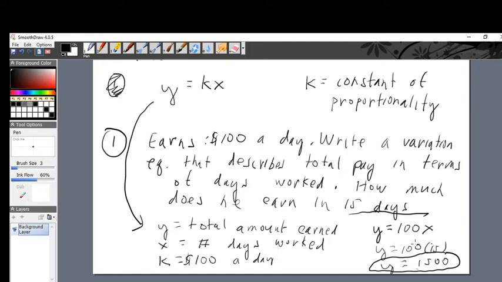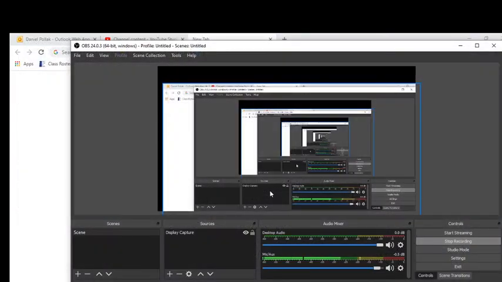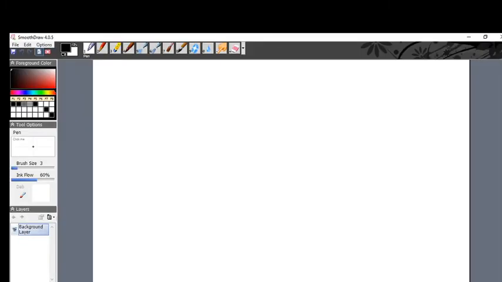Now we've got to show you something a little bit more complicated, which is the indirect, it's actually called the inverse variation. Let's go to a new piece of paper and discuss that. When we are dealing with inverse variation, let me put the title up there to remind us that this is going to be a little bit different. The formula that we need to use for this particular case is y equals k over x. Let me give you a problem, and try to explain why we need inverse variation and why we need that formula. Let me show you the word problem. Let's say someone wants to travel 378 miles.